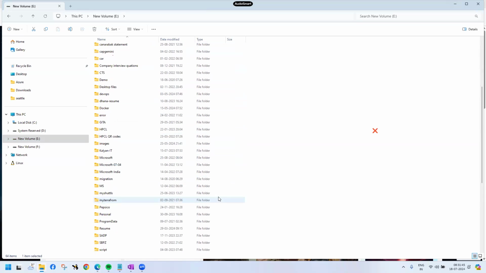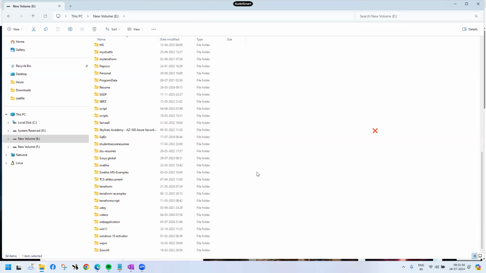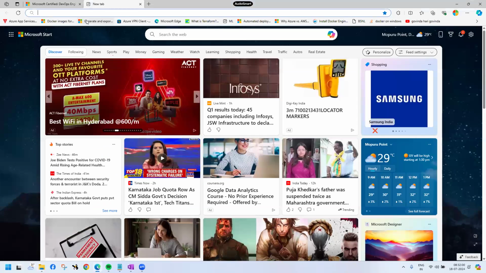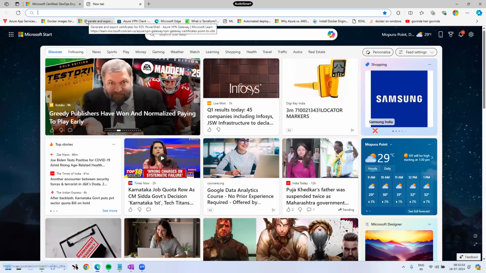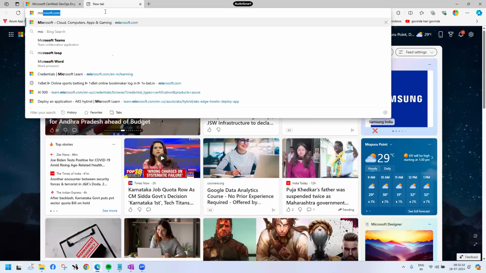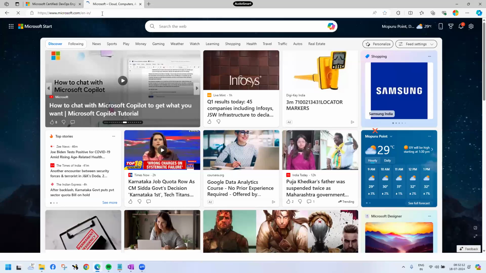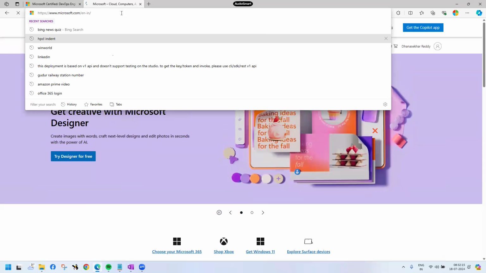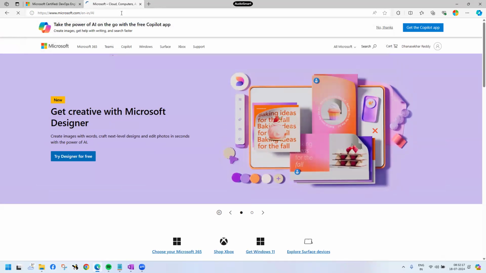Human intelligence in the sense where we can train, deploy, and access applications is called artificial intelligence. So what is the definition of AI? Artificial intelligence is human intelligence where we can deploy, train, and access the application. See, go to the Microsoft official site, very simple, just type AI, hit enter.